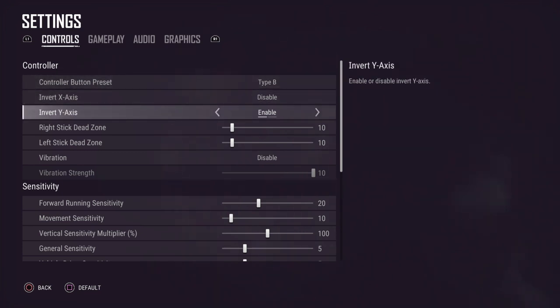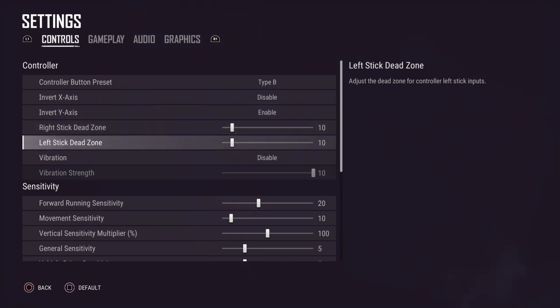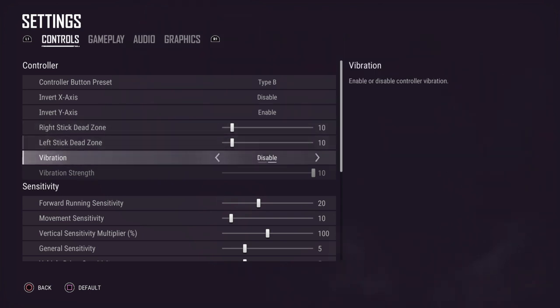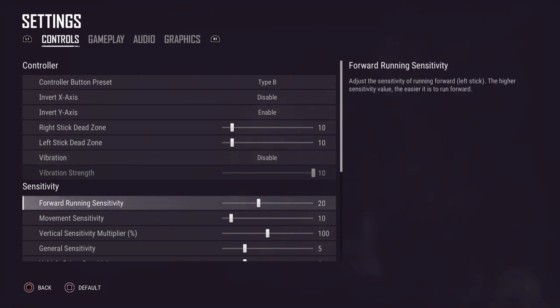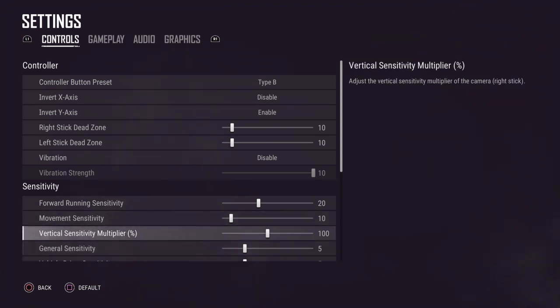Whether you invert your y-axis or not, it's up to you. Right stick dead zone, left stick dead zone, I have 10. If you've got a little bit of stick drift, this can help. I recommend you disable vibration so that if you get shot, you don't jump because your controller started vibrating. Forward running sensitivity 20, movement sensitivity 10, vertical sensitivity multiplier 100, so it's the same.